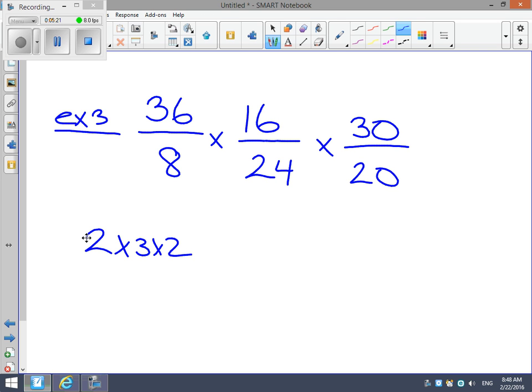2. If we were doing those in our books way back in September, most of you probably wouldn't have done it in 2 steps. You would have said 2 times 3 is 6, times 2 is 12. And you would have done it all in the same line of your notebook. You do it as one step. And it's similar to this. If we're just multiplying fractions, you can do them all.